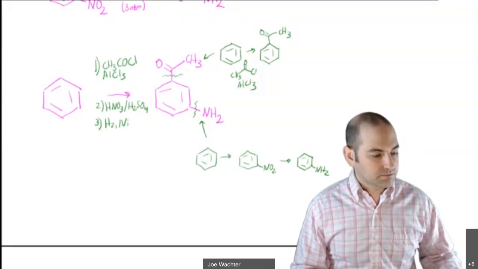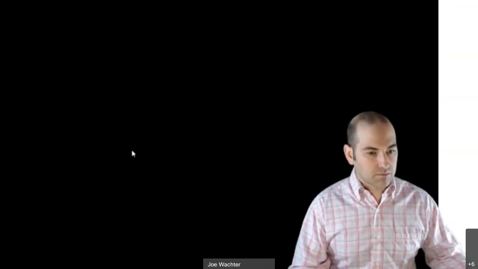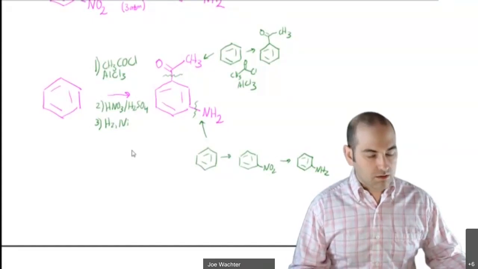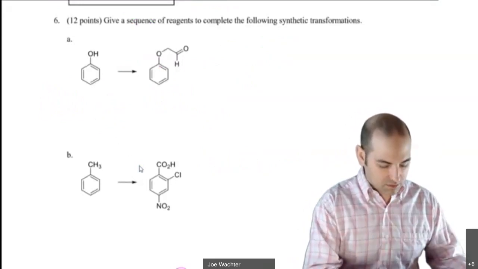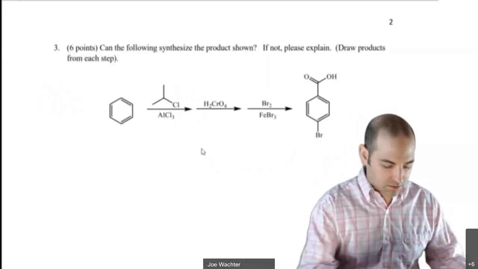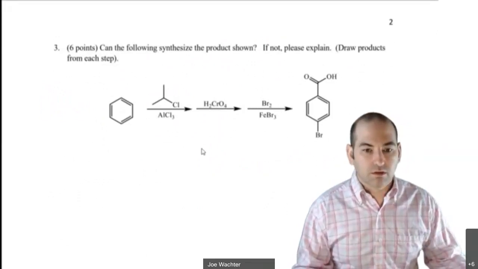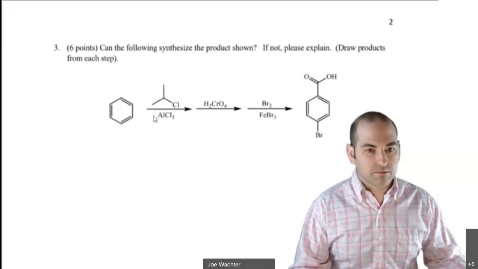I know this is kind of jumping all over the place, but is it similar to question three on the quiz? Could I have done the same thing and used that? Fluorine thing, let me pull that up here. I don't remember. Probably. So this is what you're talking about? Yeah, same idea.